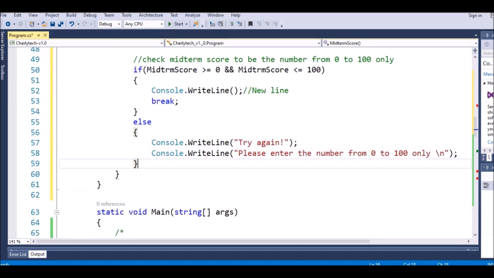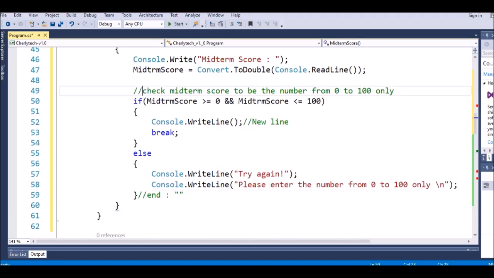So then we have to end. In here we say end this one, and this one in here.